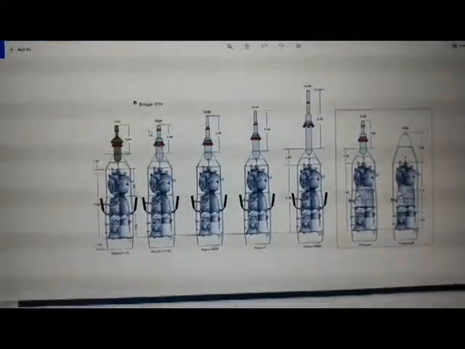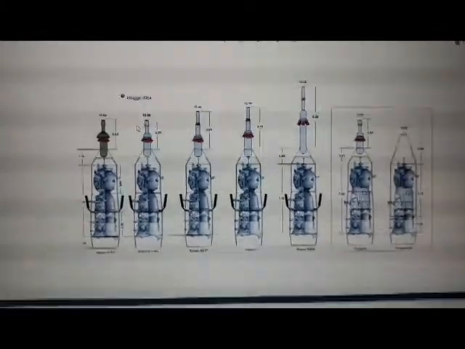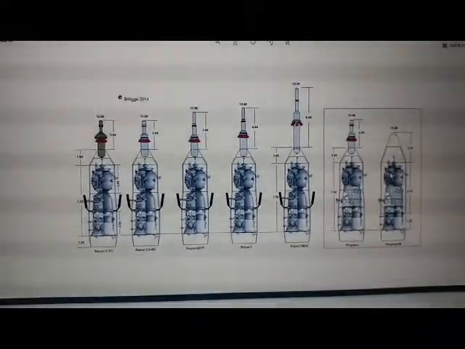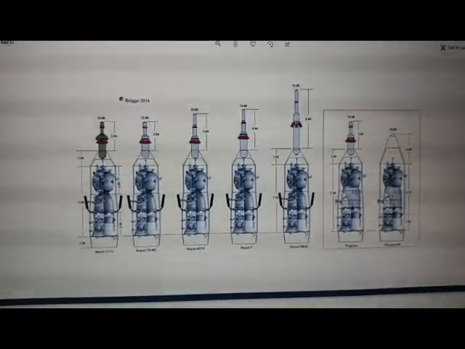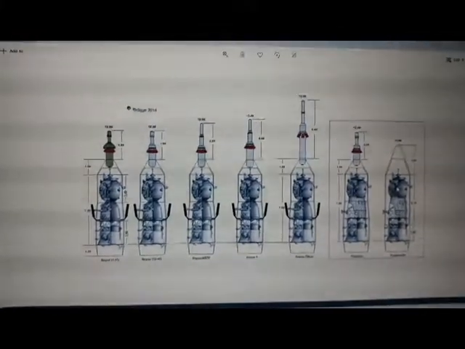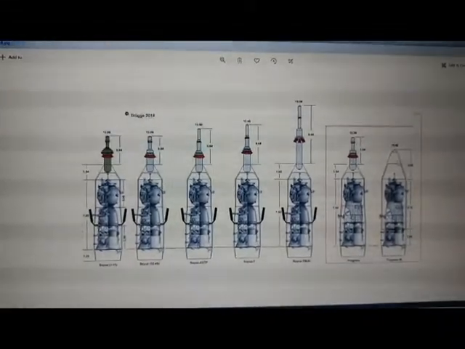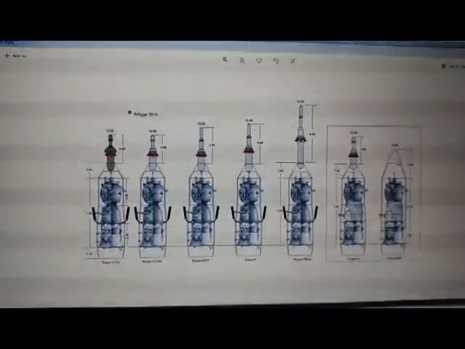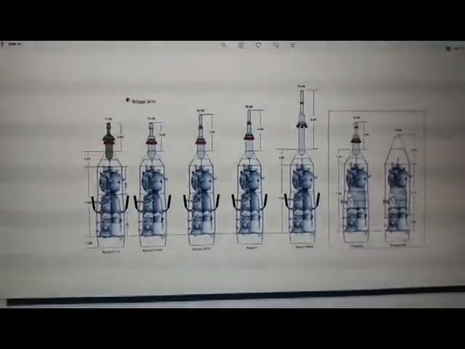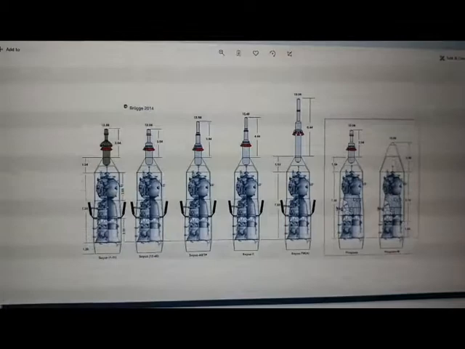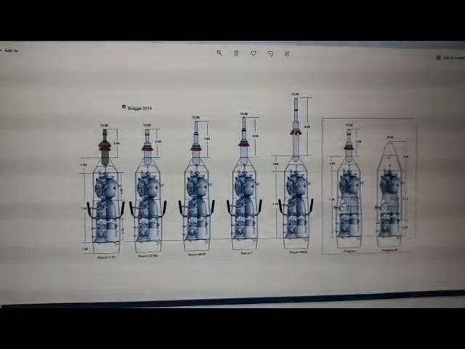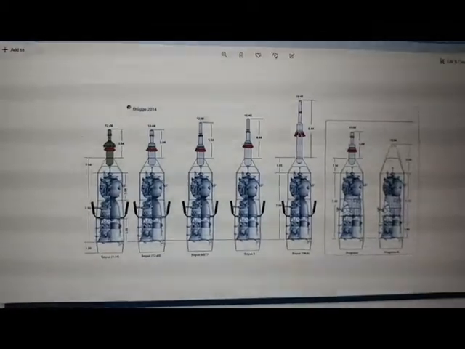And compared to the Soyuz, which this picture will give a clear view, it has an outer fairing to protect it because this irregular shape is not very aerodynamic when you try to launch and push through atmosphere at very high speed. So you need this fairing to protect it. Once you reach outer space, the fairing will open and then discard it. So you can see there's quite a gap between the fairing and the actual spacecraft, and this is wasted space.